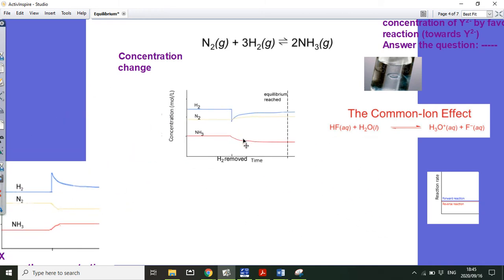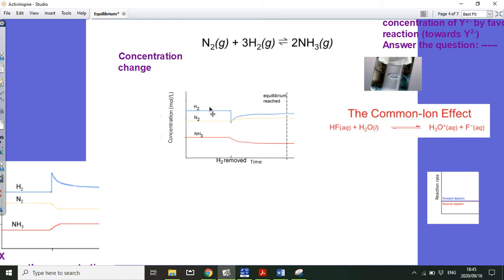If I was removing H2, which is going to be very difficult because all these gases are in the same container, I'm going to show you how the decrease works. If I'm taking H2 away, you can see H2 drop steeply. Then the H2 will go up, but the N2 will go up with it, quite slightly, because the ratio is 3:1. So if this goes up by 3, this only goes up by 1, and then this one will go down by 2. And when it forms parallel lines with each other, then we know the new equilibrium has been reached.